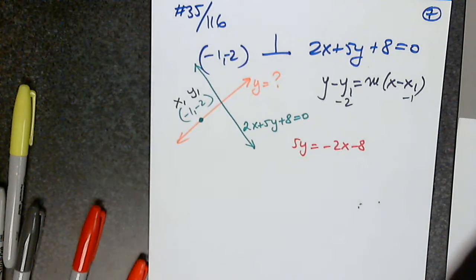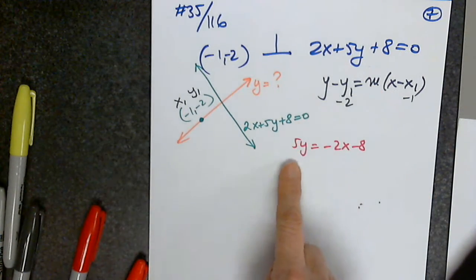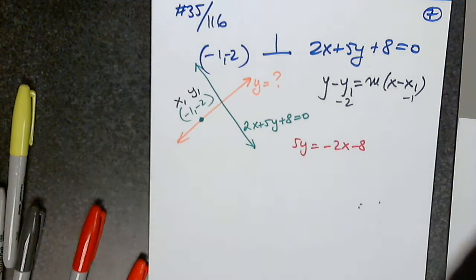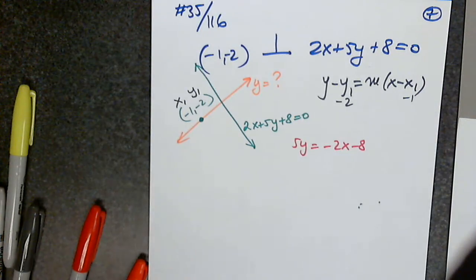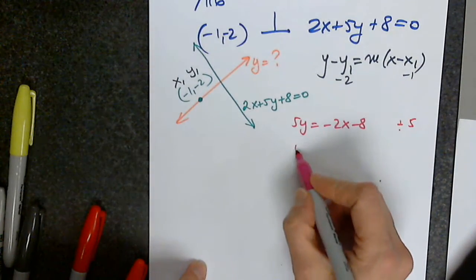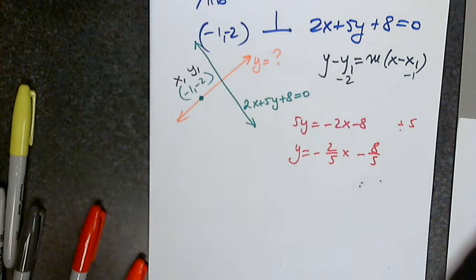Be very careful here. I don't need to write a long fraction line and 5 in the denominator. Just divide term by term. So what I did now, I kept 5y on one side and I moved 2x to the other. When I move a term from one side to the other, I only change its sign. That's all that happens. And I moved 8 to the other side. I have to divide everything, each and every term, by 5. So y equals -2/5 x minus 8/5.